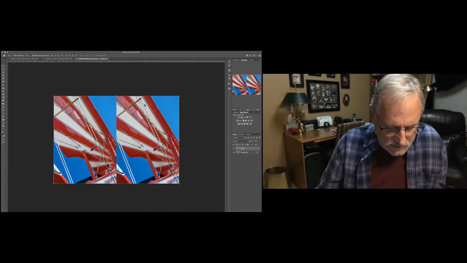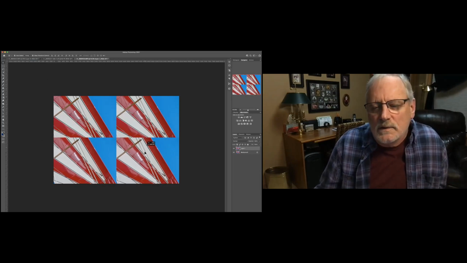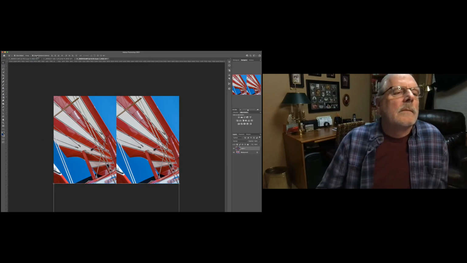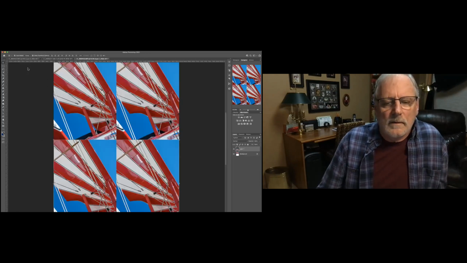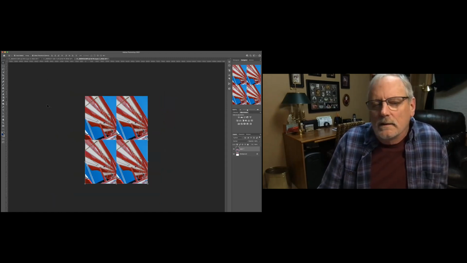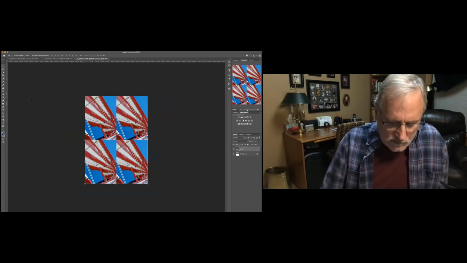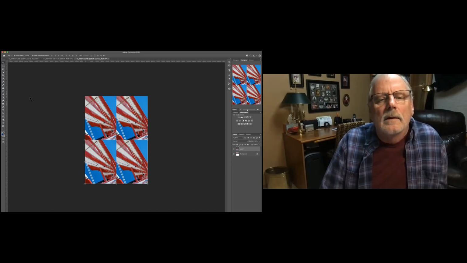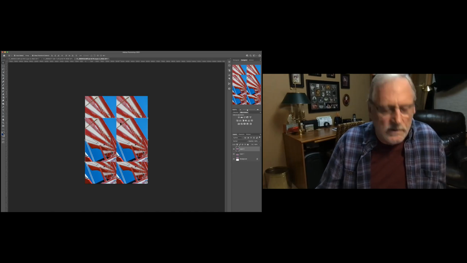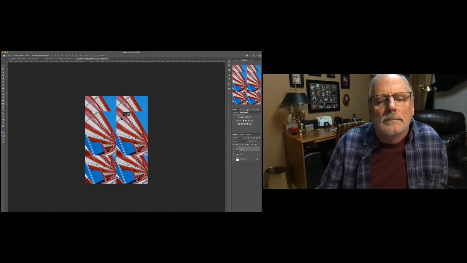And this time I'll just slide this one down to the bottom and reveal all. I'm going to make this smaller. Now, I still have something on the clipboard. So if I copy again, it's going to place another image. It placed it right there in the middle.